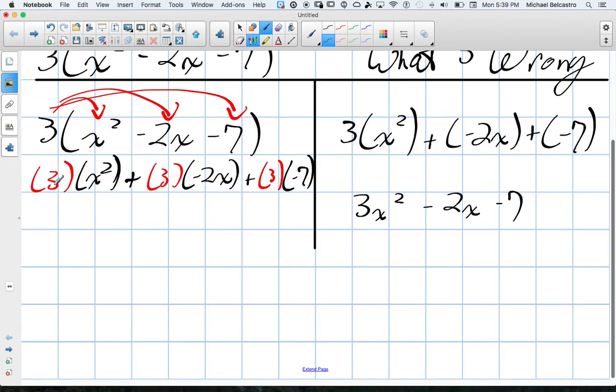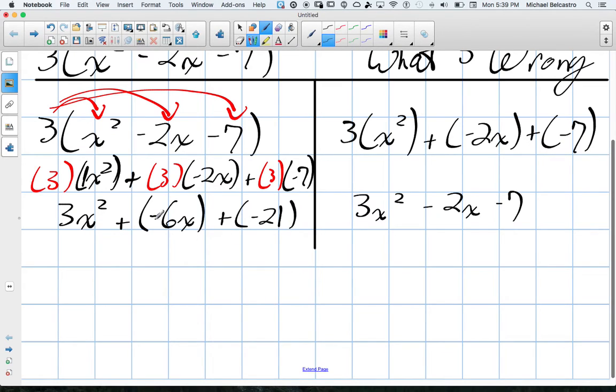by step. 3 times x squared, well technically there's a coefficient of 1, and all we're doing is multiplying the term by the coefficient, because there's no variable with our distributed value here. So 3 times 1 is 3, so we get 3x squared. Plus 3 times negative 2x, well it's just 3 times negative 2, so it's negative 6x. So think of this as like, it's kind of in a bracket where plus minus here, so we're going to have to do something after. And 3 times negative 7, well that's going to be negative 21.